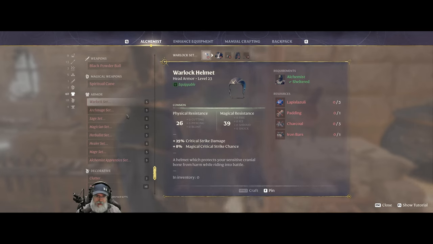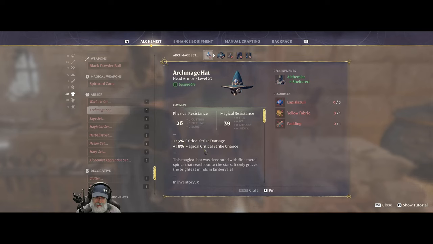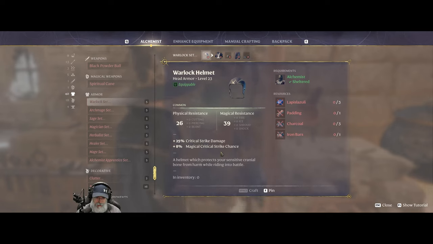So the Warlock set is 25% critical strike and 8% magical. So for all intents and purposes, it's a 33% increase in damage, because all we care about is magical, but the critical accounts for everything. So that's a 32% increase in damage. The Archmage set is a 28% increase in damage. It's 26 and 39. Those are the same. So if I'm reading this correctly, this guy does more overall damage than this guy.